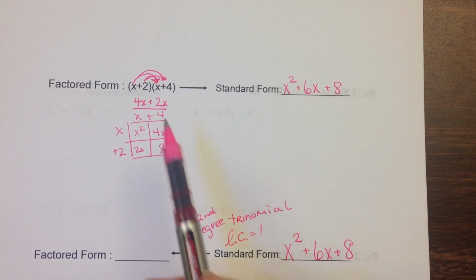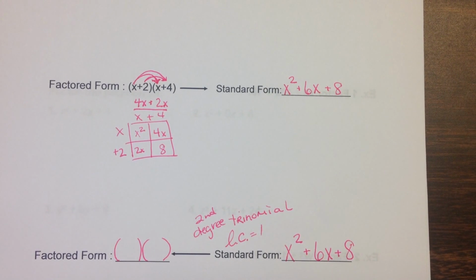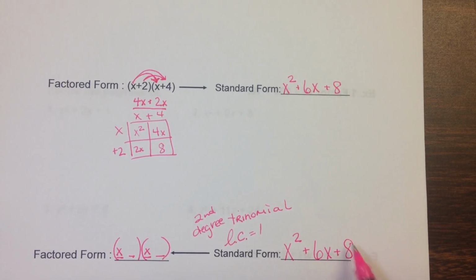So I know that its factored form is two binomials. And I know that this x squared comes from the first term times the first term, if you think back to FOIL. So I think, what number would I multiply to get x squared? And I know that that's an x and an x. So I split up that x squared. And the last term comes from multiplying these two numbers. So I think of the numbers that multiply together to get 8. We already know from up here that 4 and 2 multiply together to get 8.